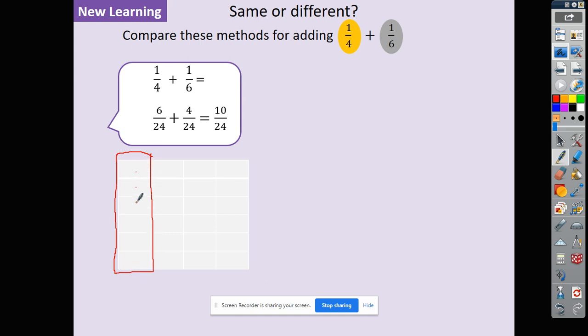We'd know that is 1, 2, 3, 4, 5, 6 parts shaded. So a quarter would be the same as saying 6/24. Now equally, if we were to look at 1/6, so we're now looking at this part here, it would be the same as saying we've got 1, 2, 3, 4 24ths. So we could rewrite our calculation here as 6 24ths plus 4 24ths. Then I know that I can add these together to find out how many 24ths I have in total, which would be 10.